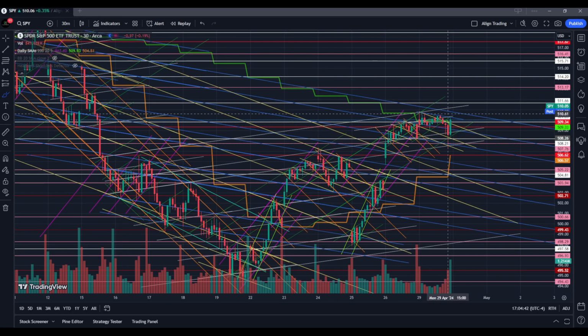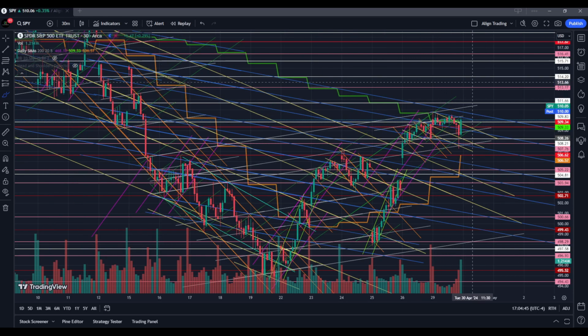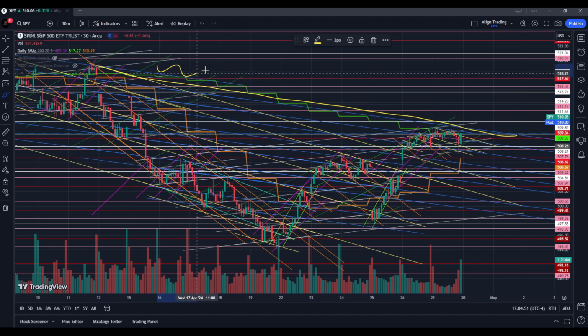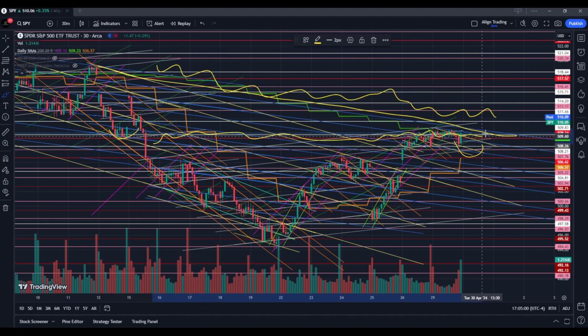If we do end up breaking out of this blue algorithm right here, you can see that we don't have any more algorithms up here that I know of yet to stop us. So if we start breaking out of this with this shoulder here at this level, we may see a really nice push up, breaking out of this algorithm here and starting to move higher.